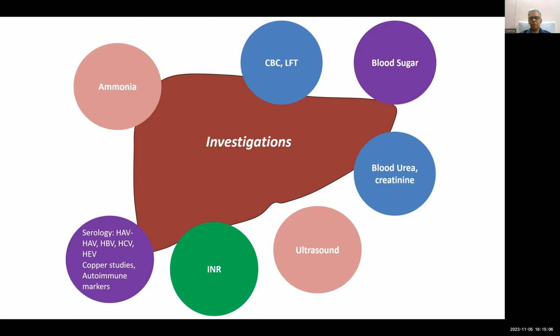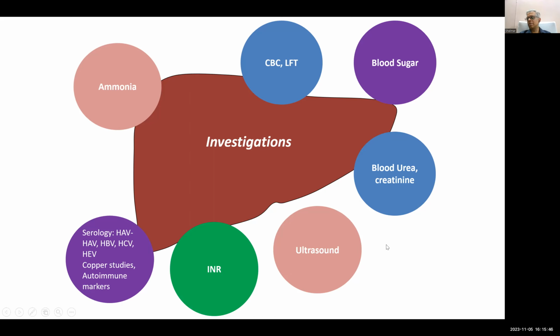In addition, you need to send cultures. You need to get his blood sugars done. We talked about how these patients have hypoglycemia as the liver is low on glycogen reserves. So you need to regularly monitor blood sugars in these patients and, most importantly, see that your patient does not go into hypoglycemia. In addition, you're going to send the renal function test. Renal function is uncommonly involved in the viral etiologies of acute liver failure. But when drugs are involved, especially paracetamol, as described from the West, kidney injury is quite commonly seen in that group of patients with acute liver failure.